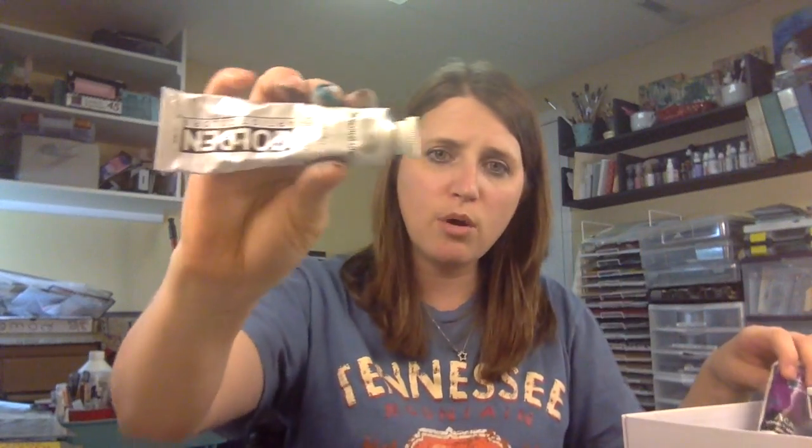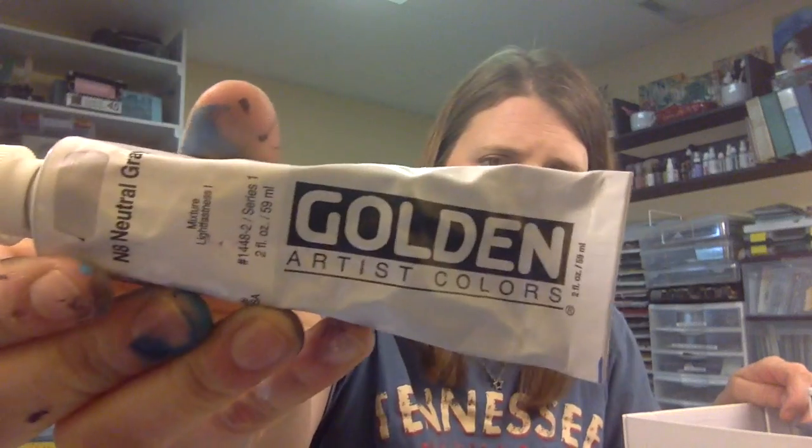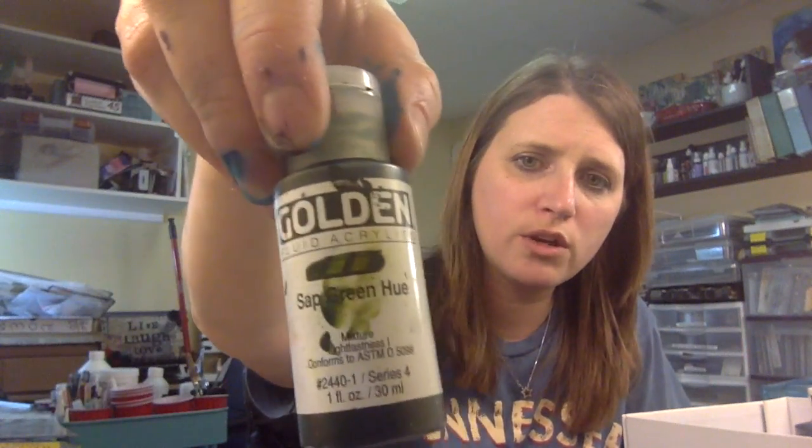These paints are not cheap, whether it's the high flow acrylic, the fluid acrylic, or the heavy body paint, which let me find here. This is the heavy body paint. That's the heavy body paint. This is the fluid acrylic. You see it says fluid acrylic right on it.